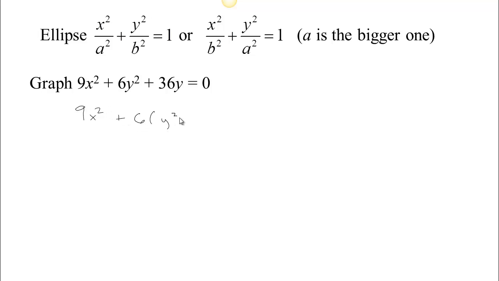So we don't have to worry about the x squared, but we have this 6. Now, in order to complete the square, the coefficient of y squared has to be 1. So I factor out a 6, so that the coefficient of y squared will be 1. But if I factor a 6 out of 36, I get 6y. This is equal to 0. Now that the coefficient of y squared is 1, I can figure out what to add to complete the square. Half of 6 is 3, and 3 squared is 9, so I need to add 9. Be careful, though. I added 9 inside these parentheses. So if I were to bring that out, I'd have 6 times 9 is 54. So I've actually added a total of 54 on the left-hand side. So I better add 54 on the right-hand side. So we have 9x squared plus 6 times y plus 3 squared, because we added 9 to make this perfect square, y plus 3 squared, equals 54.